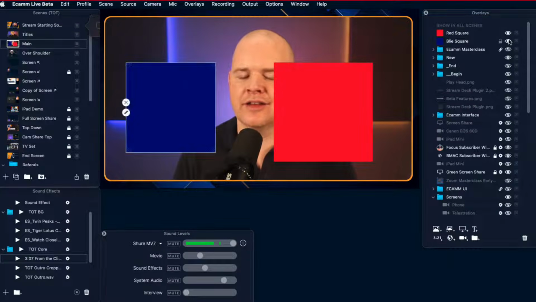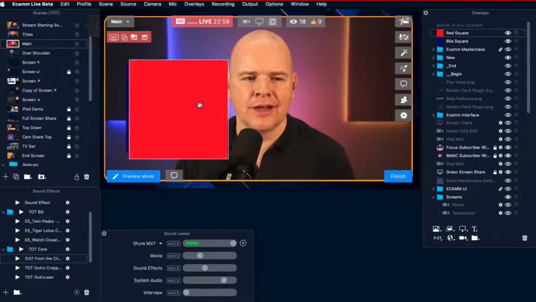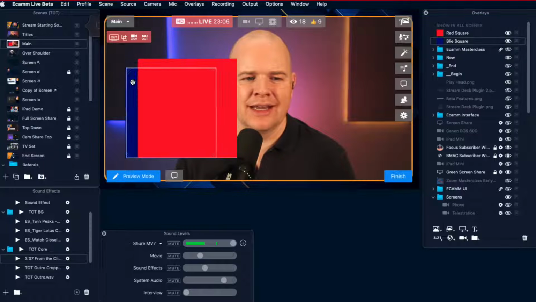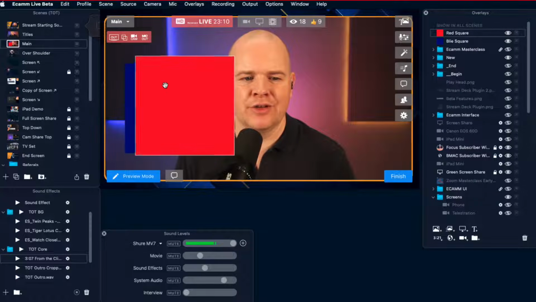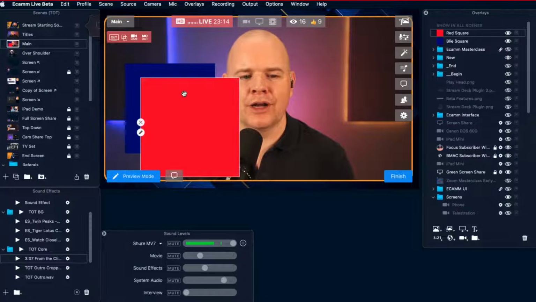Right, so here are these two shapes. The red one is above the blue one. I can only move the blue one if my little hand symbol is over the blue part, but I can't move it when I'm over the red part, because that's just going to move the red shape. Now, imagine this red one was a big transparent overlay. Say I've got one, for example, for my Buy Me a Coffee, which takes up a lot of the screen, or one for when somebody subscribes, a widget overlay.